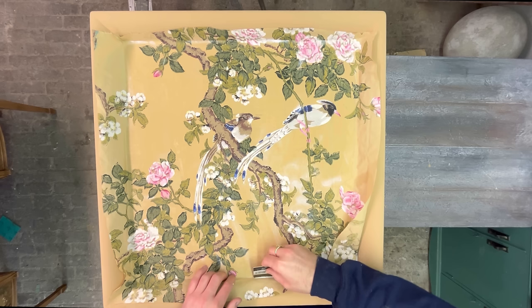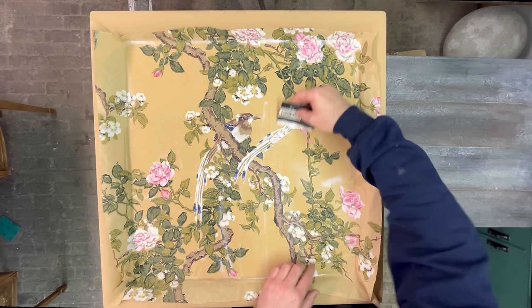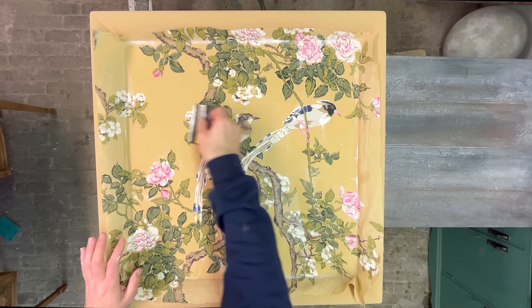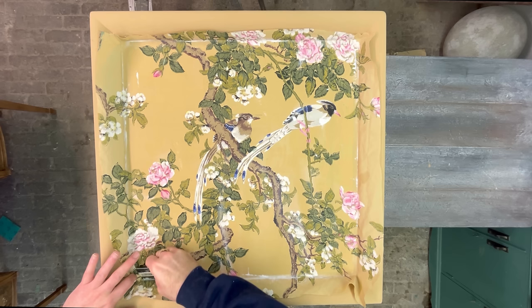Now you should see the glue pulling through to the surface. That's all good. I have got some paint marks on this fabric, which is a shame. Didn't notice that. Never mind. We could maybe even touch that up with the paint. So that white glue does want to be showing on the surface.